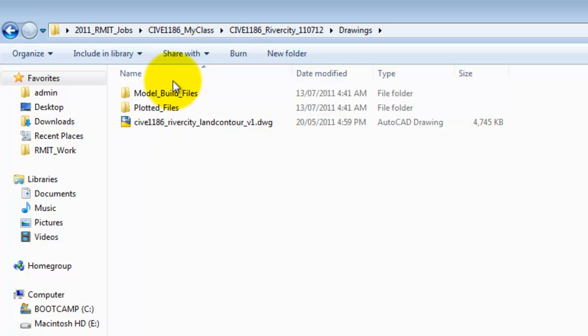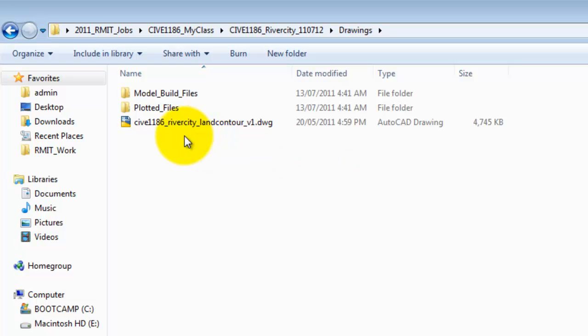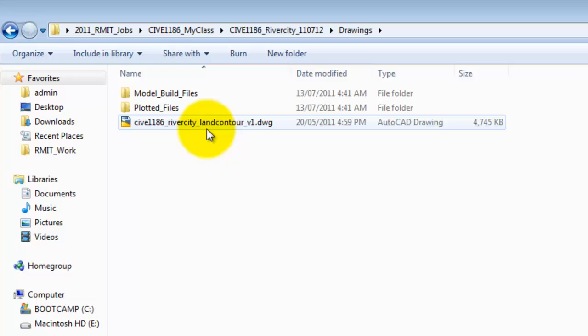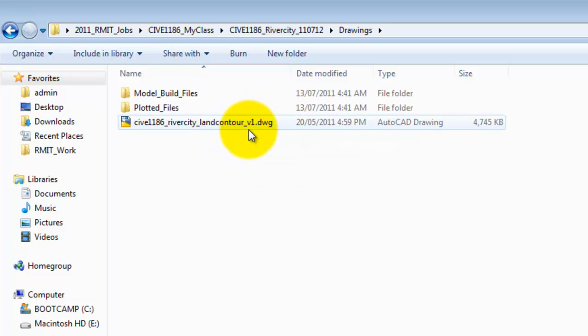The next thing you see in place is the project name. It's called River City, and as you can see here I've added the description of this particular drawing, and this one's called Land Contour. If you had another one called House, because we are going to be doing a house later on, I'd put in exactly the same CIV River City House, so I know that this one's the contour one, the other one is the house. And the last thing I have put on the end of this is a version control.